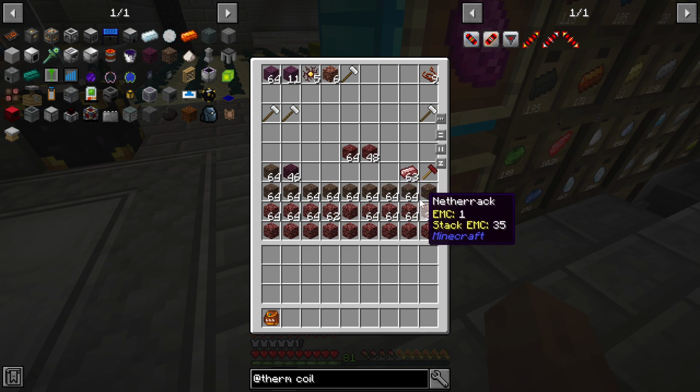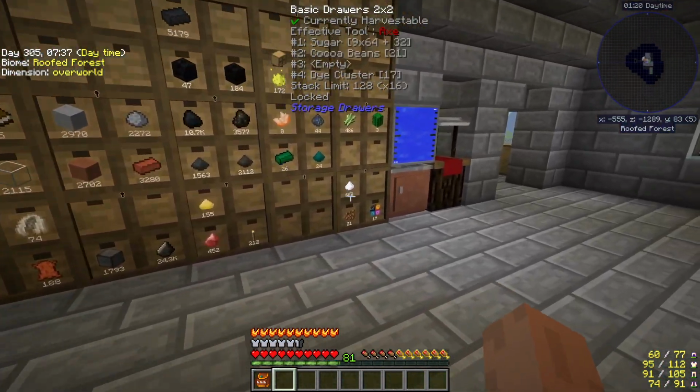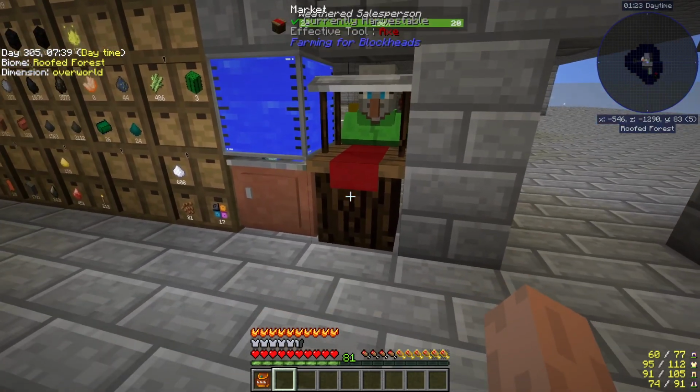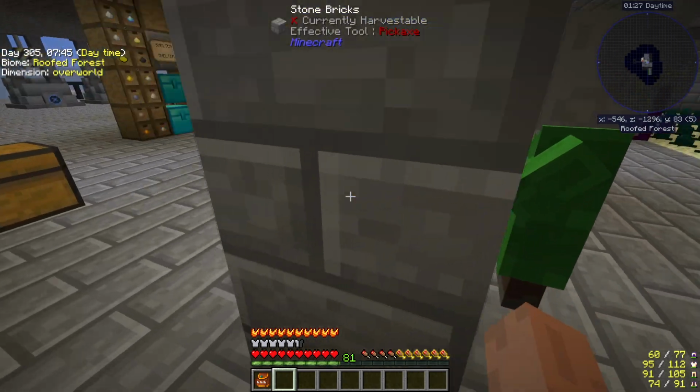This is the netherrack. All the nether stuff goes in here. And then I just moved the water thing here so that I made it a little nicer. It just sticks out like that.